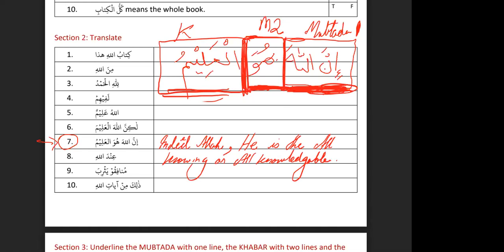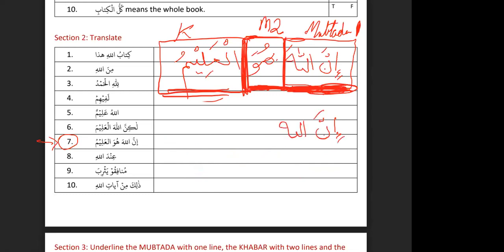There are two ways of doing this analysis, and always keep this in mind, as Ustaz says, that there is always more than one way of analyzing a single sentence. So, has everybody gotten the meaning? Okay, Alhamdulillah. Let's do this another way. Any of the ways will be correct. Yes, so you can have it like this.